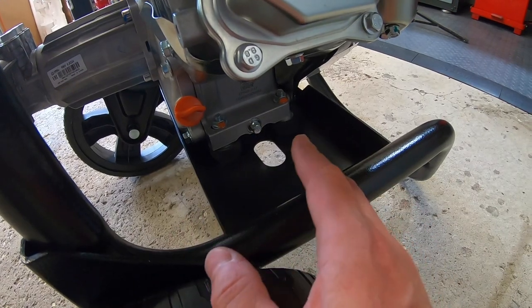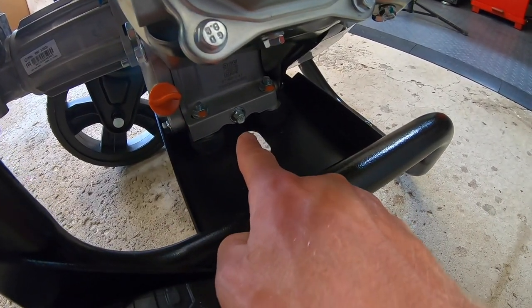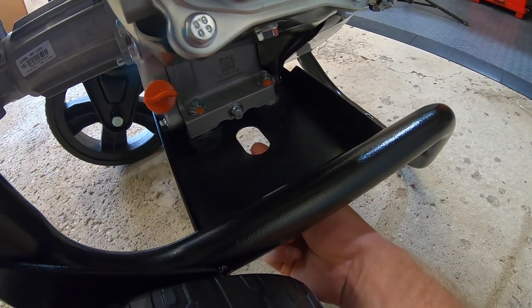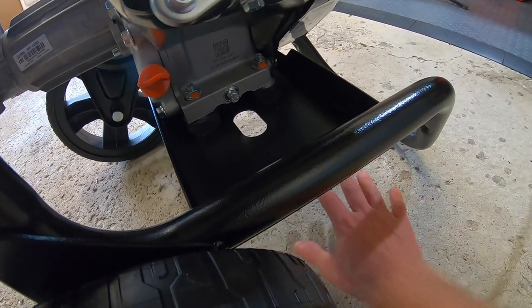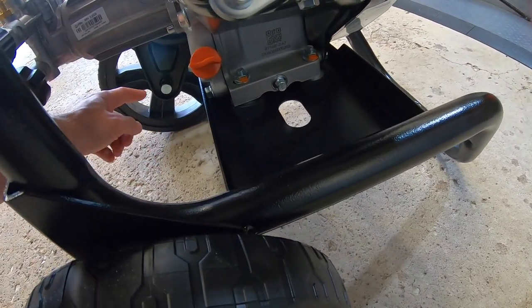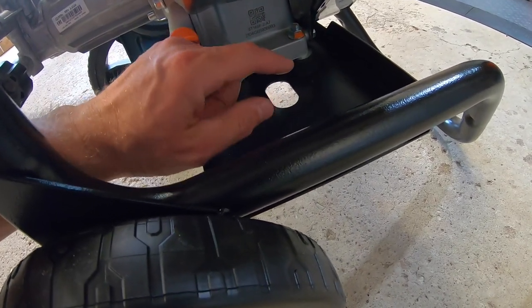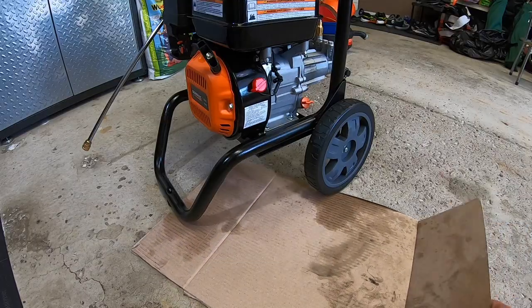These engines are designed this way to fit multiple applications, so they usually have two spouts, but you do have a nice drain spout right here with a hole through the deck, so that way you can just put your pan underneath and drain all the oil out. That's kind of nice. I would probably recommend tipping this side up, maybe on a block of wood, just so that way it doesn't drip all into this pan. It goes right out the hole. I'm gonna put some cardboard down over here.